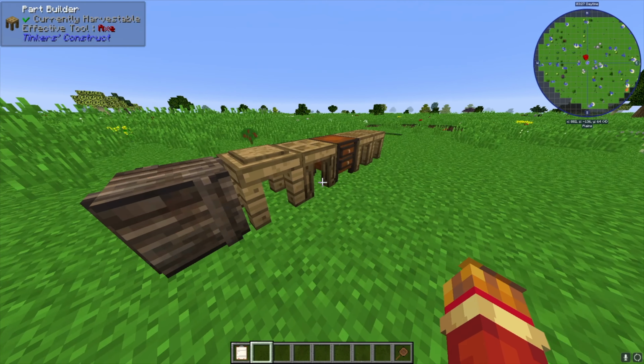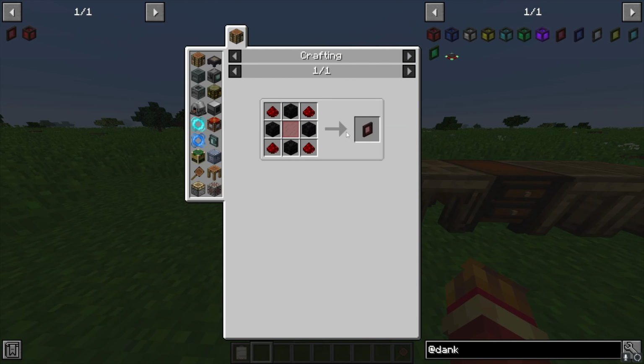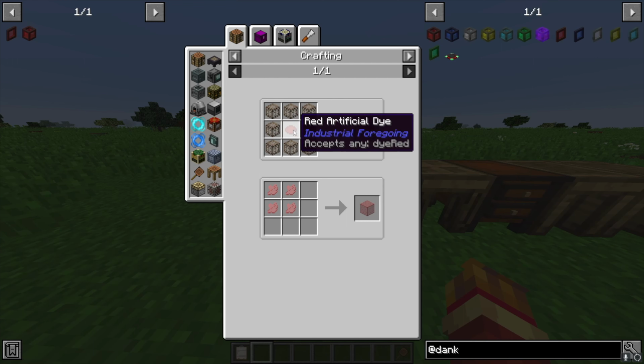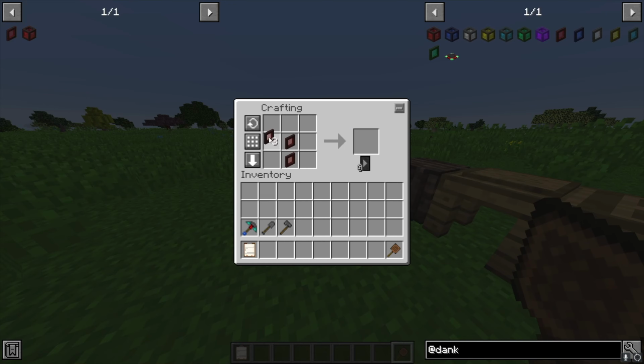So we need to make ourselves some of these, and that goes back to the whole pick up everything, right? Because in order to get this, we do need a red stained piece of glass. If you see this and it's not kind of rotating through all the different colors of glass, it means it specifically wants the red one. So in order to get that, we're going to need regular glass, and some sort of red dye and regular glass all around it. Now, you get the idea, so let's go ahead and make one of these really quick. Boom, we've got our dank null.